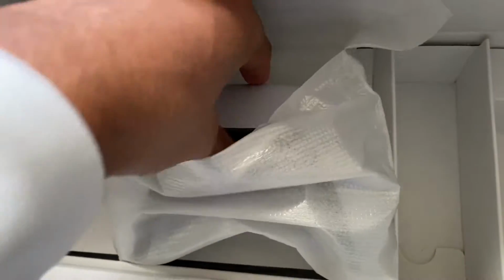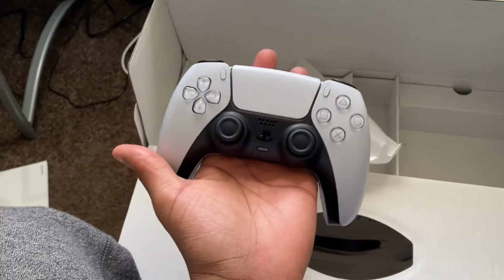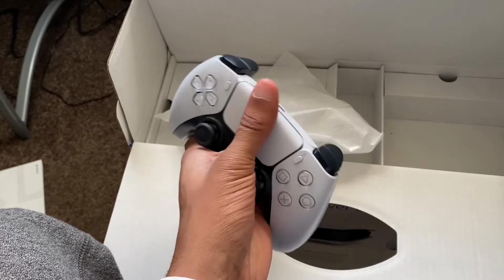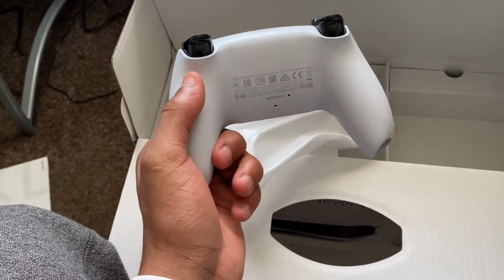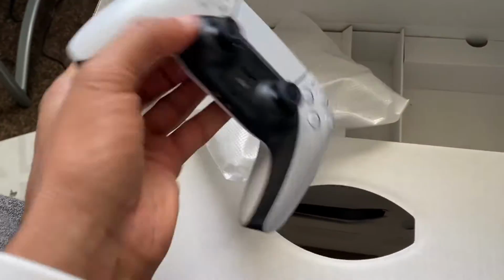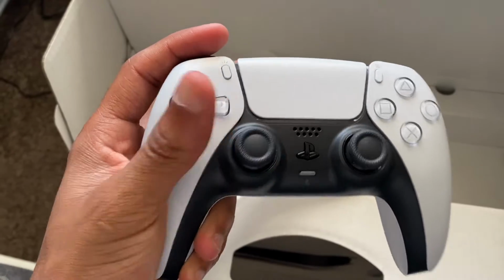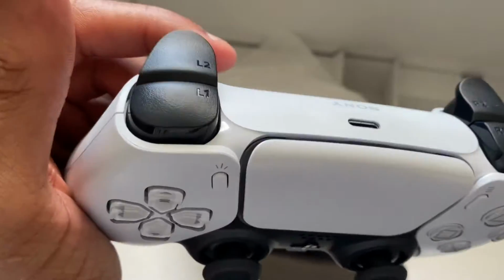Hold on. Just a controller. Get this out of here, man. Okay, this is the controller. It feels good. They feel good to the touch. People are saying the controller's just way big. I mean, it is. This is gonna take some getting used to. This feels weird, but hey, I'm gonna get used to it. Go ahead and put you up there aside. What's this? Anything else in here? Nope. Trash. Don't need that.